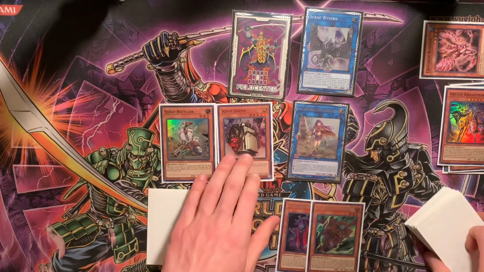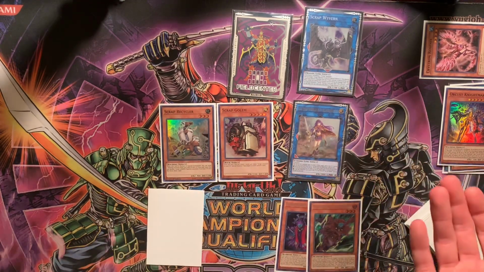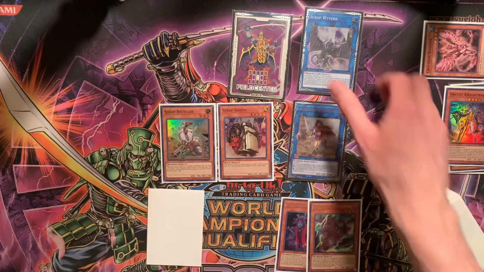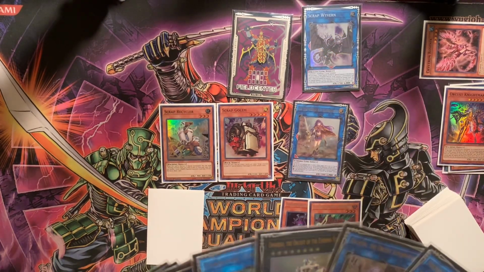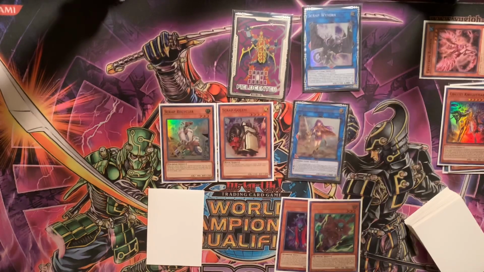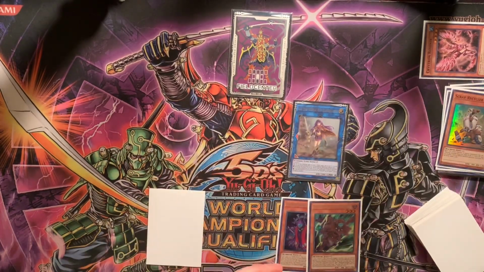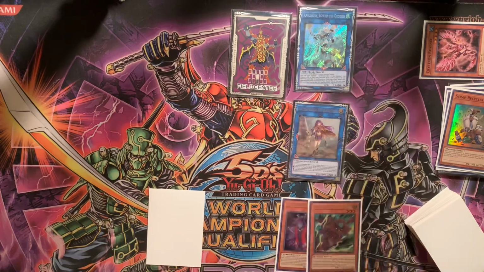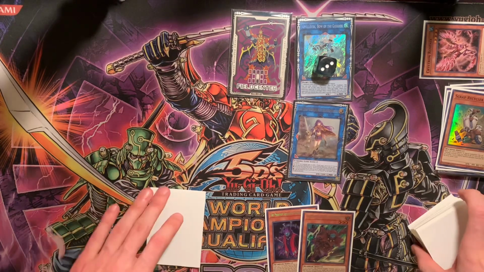At this point, you can either go into a 4-material Appaloosa, which is really good. I'm sure they would have Nibiru'd you by now. So, let's see. We'll just go ahead and go into a 3-material Appaloosa, because we have not activated any of our Orcust monster effects yet, so we are not locked into Darks. If they would have had a hand trap, they would have hand trapped us by now.